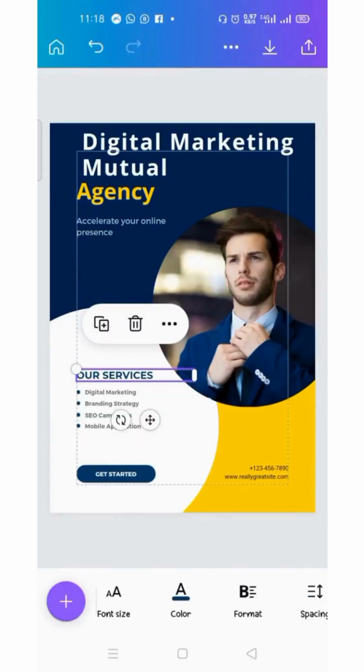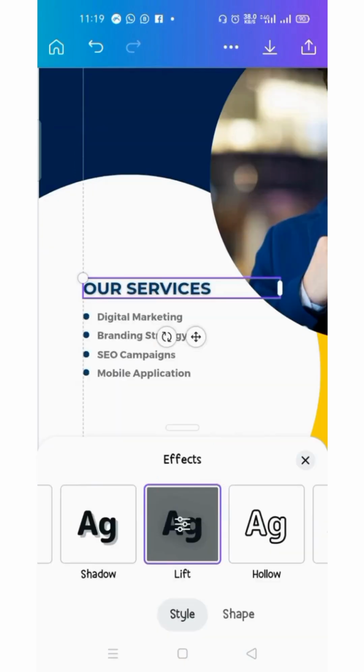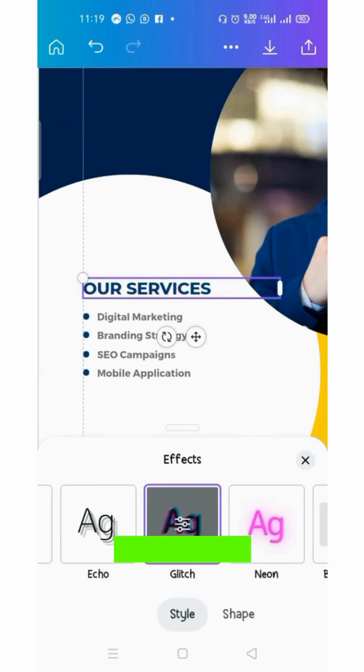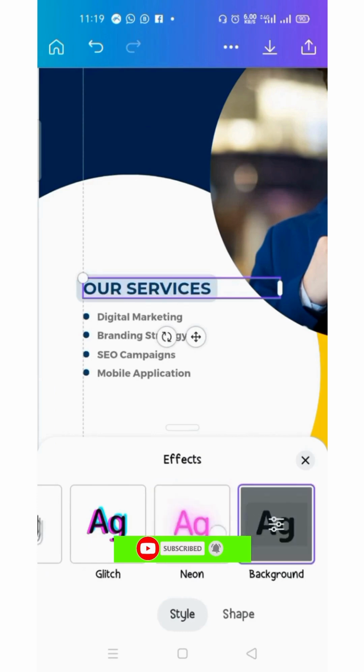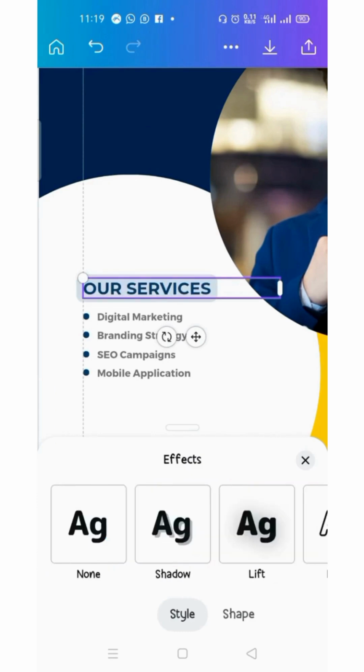The next tool we will be laying our hands on is effects. Look at it. You can see, if I click on splice, if I click on echo, then this glitch, you can see the words will be changing. That is when you have it on the style. Now let me come to shape.